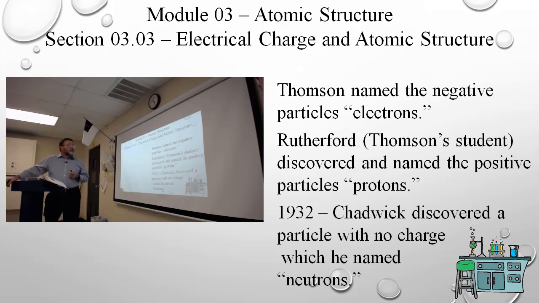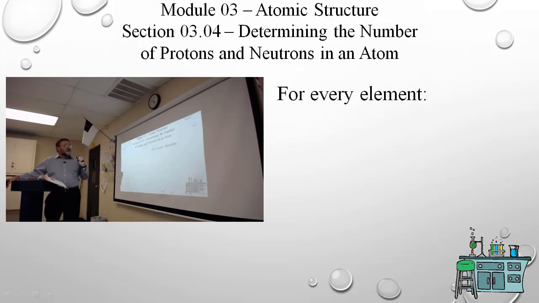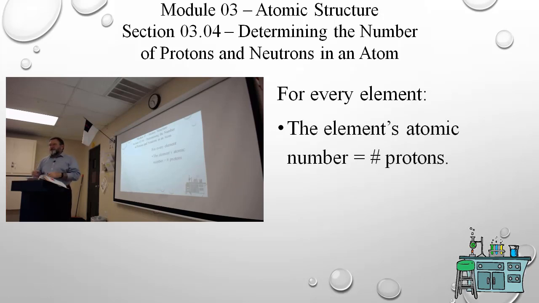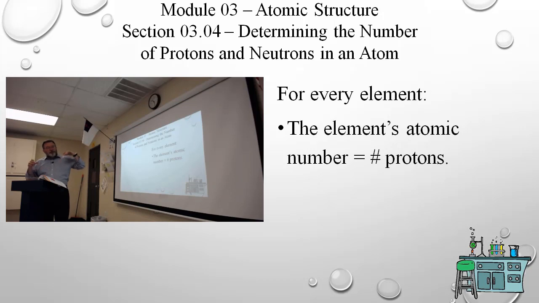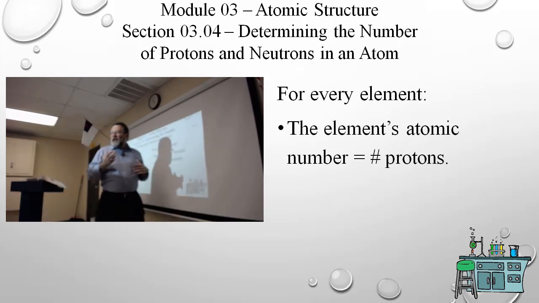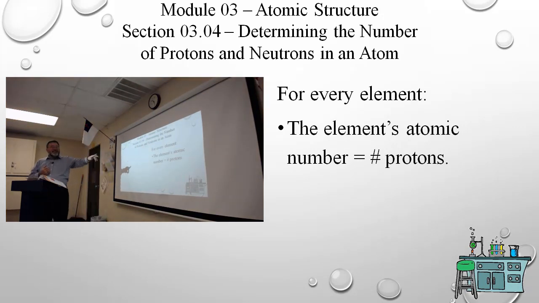This is just a quick summary of those main points. We're going to learn how to determine the number of protons and electrons in an atom. For every element, the element's atomic number is the number of protons. When considering the makeup of an atom, I want you to understand and keep this primary: the proton is the master component. The proton count determines what you're looking at. Let's say I have an atom of sodium — it's one atom of the element sodium. It has an atomic number of 11. That number 11 is the number of protons in the nucleus of that element.